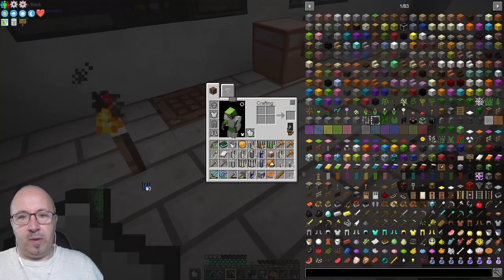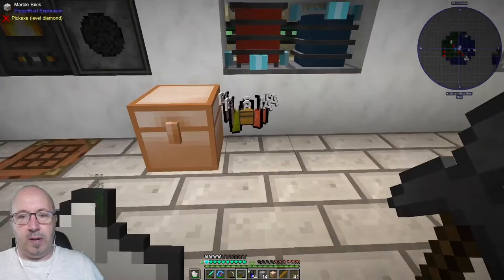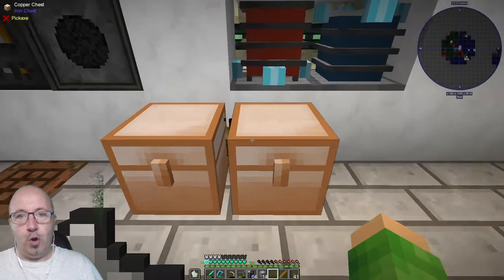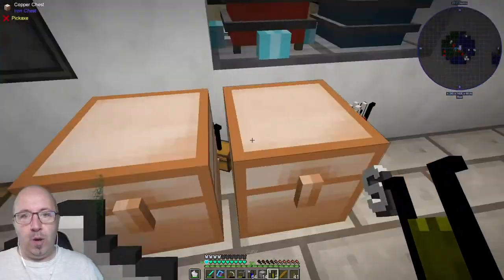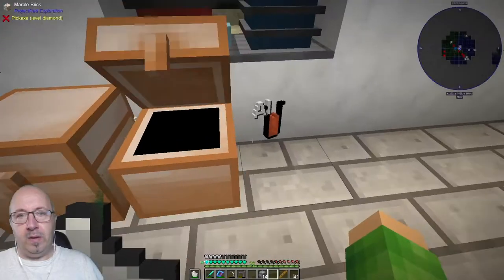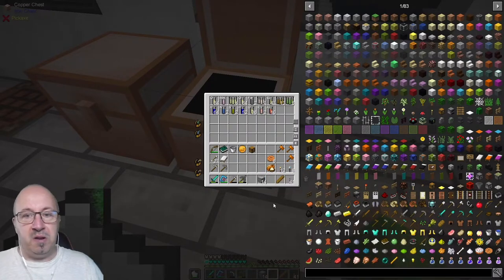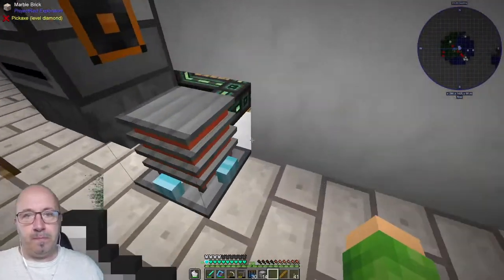Can we fill up? Yes, we are. Can I put that on the floor next to this one, and it will give me a double? No. No, it doth not. Oh, well, that's fine. That's okay. We can dump the stuff that's in here, and then we can go to a second chest as and when.